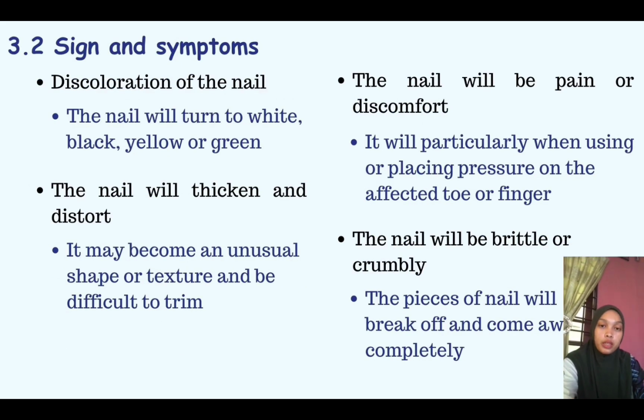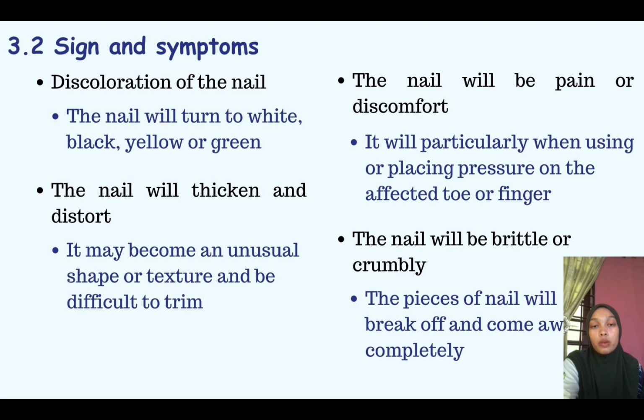The signs and symptoms of fungal nail infection are, first, discoloration of the nail. The nail will turn white, black, yellow, or green. Second, the nail will thicken and distort. It may become an unusual shape or texture and be difficult to trim. Third, the nail will be painful or uncomfortable, particularly when using or placing pressure on the affected toe or finger.